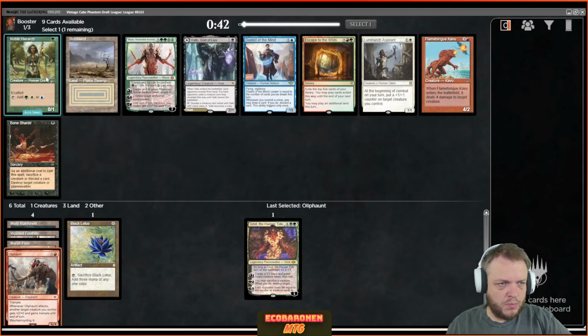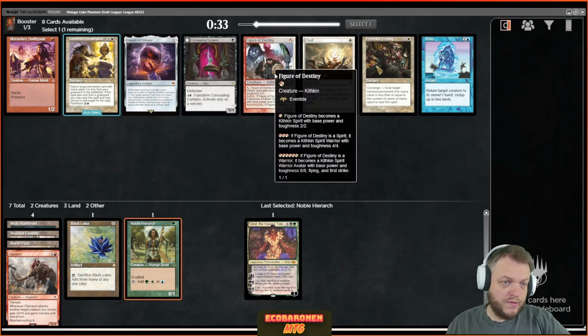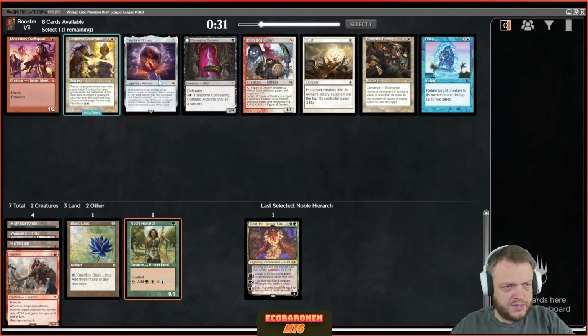Ooh, there's a Noble Hierarch. So let's say I had gone Mother, Thalia, I would have gone Luminarch Aspirant now, but I will definitely go Noble in this situation and try and be this multicolor green deck. Yeah, we would have had a nice white deck as well, but this is a bit more fun, I guess.